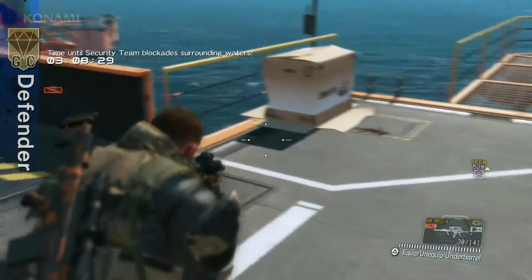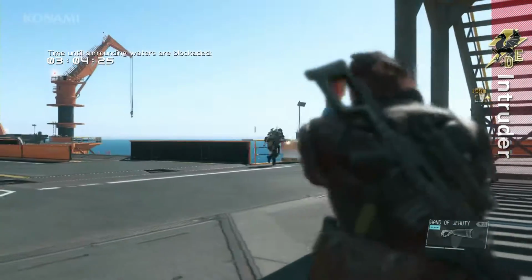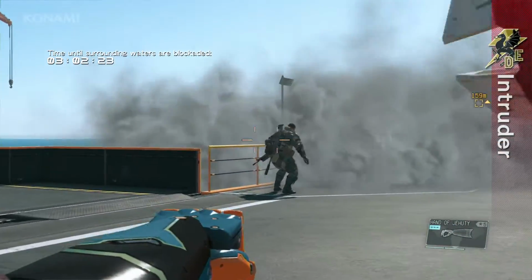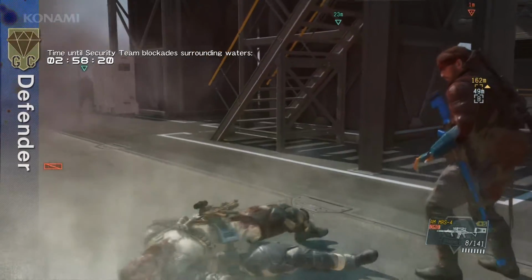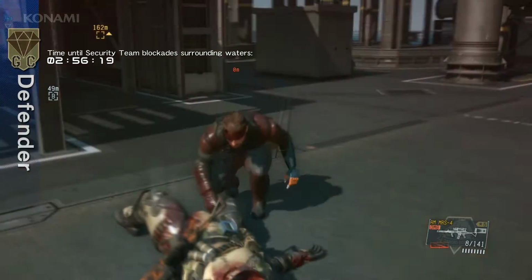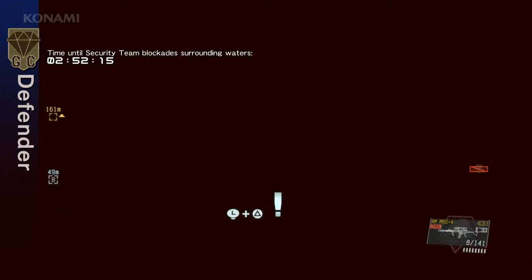Hold on a sec, was that a cardboard box? Let's check it out. Oh, but no, it was a trap. Smoke cardboard box. And to top it off, the intruder's behind the defender with the Hand of Jehudi. Not good. The defender is down, and the intruder has total control here.